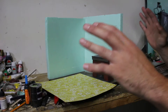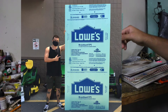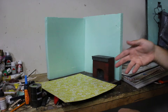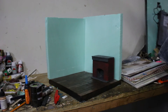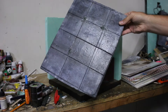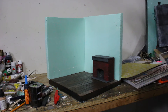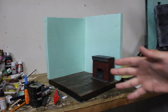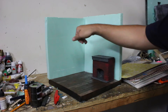Without wasting any time, let's just do it. I have the XPS foam — this is the foam insulation foam that goes in your walls. This is what a lot of people use to paint dioramas. All this in here is actually XPS foam, and now it looks like stone. If you don't have this, you could use just cardboard for what we're doing today — this is really an easy jumping-in point for anybody.